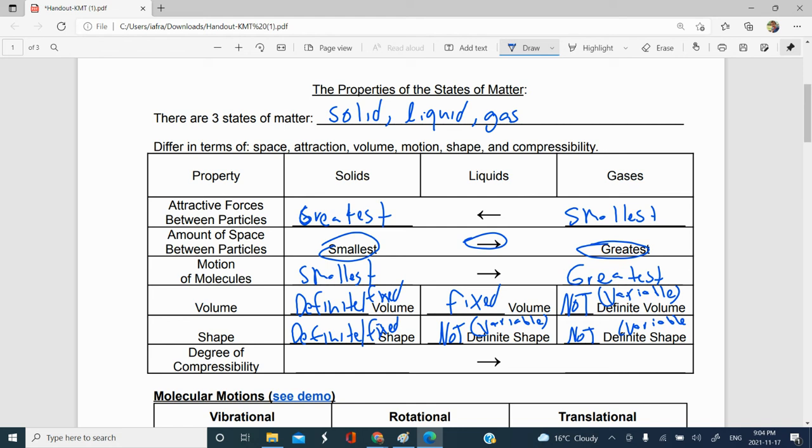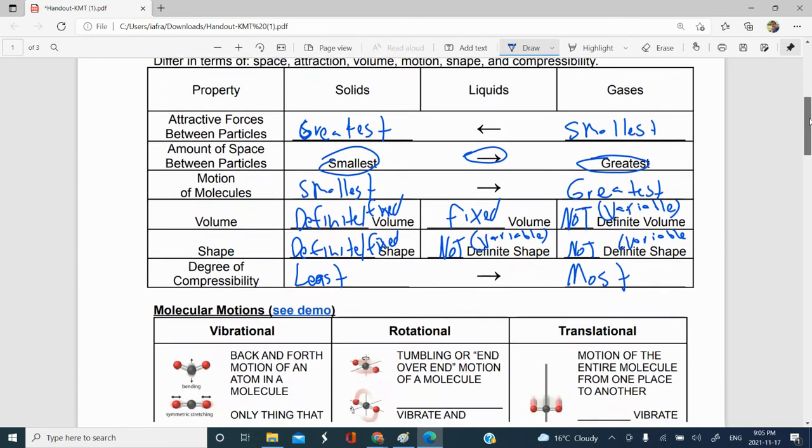And lastly, when it comes to compressibility, we essentially saw that gases are the most compressible, and solids are the least compressible. But we say that solids and liquids are basically almost incompressible. If we had to give them a little degree of compressibility, we'd say solids would be the least, liquids would be still very small, but somewhere in between, so essentially incompressible. And then gases are the most compressible because they have low density. You can actually squeeze them close together since their particles have so much space between them.